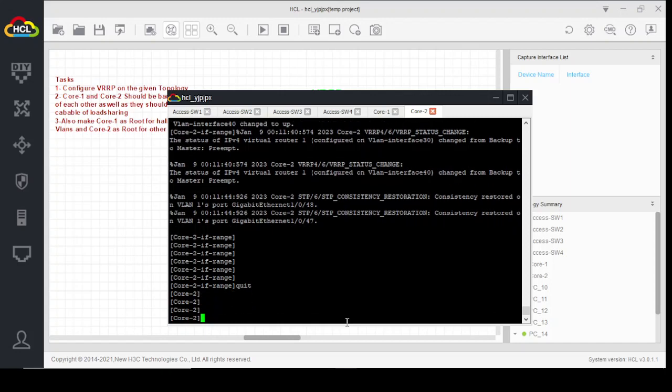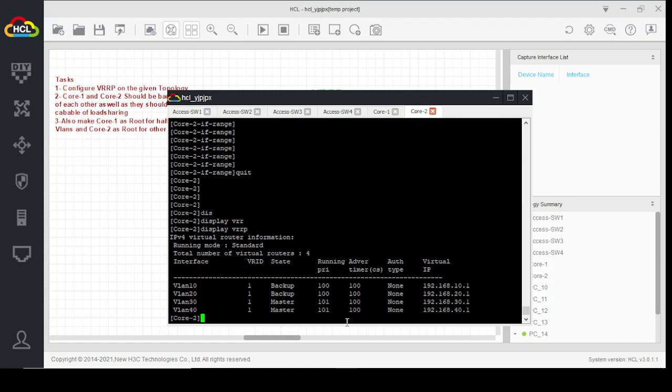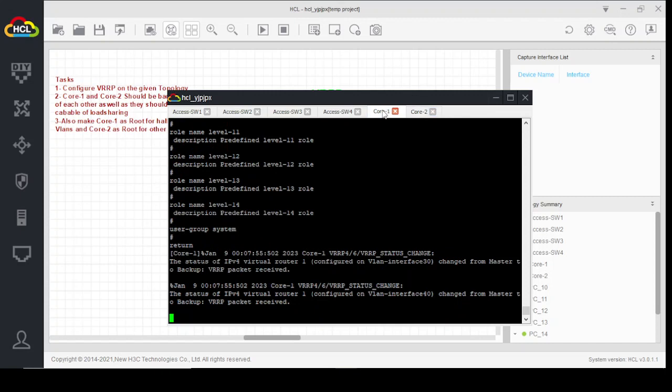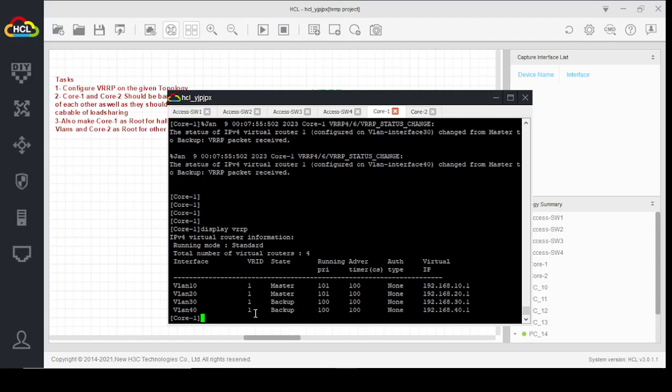Let me show you. Display VRRP. You can see on this switch it's the master for VLAN 30 and 40, and on this switch it's master for VLAN 10 and 20.